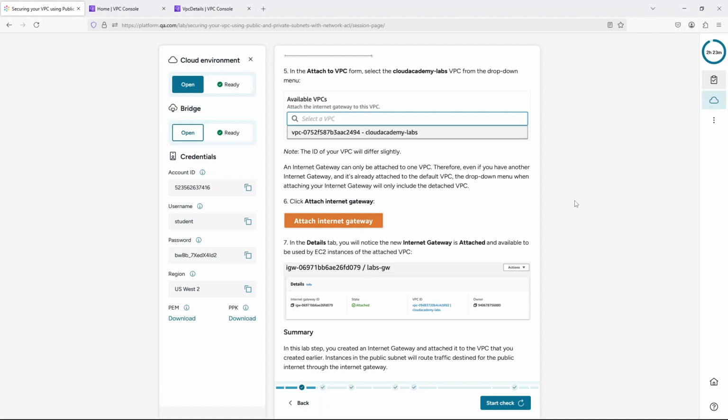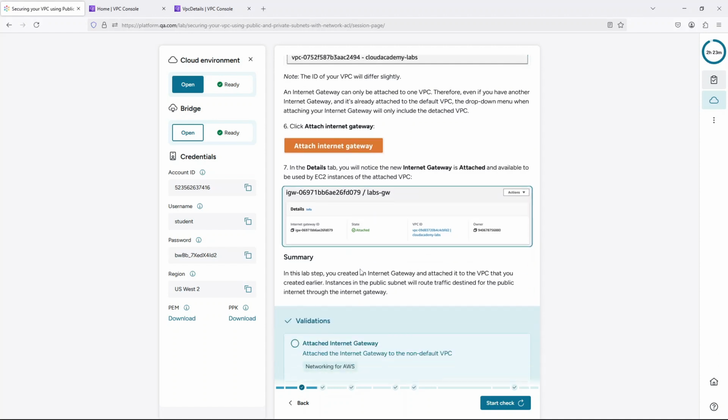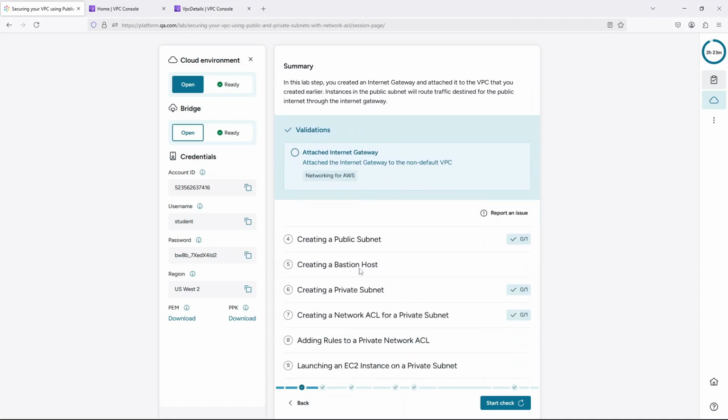In the Details tab, you will notice the new internet gateway is attached and available to be used by EC2 instances of the attached VPC. Summary: in this lab step, you created an internet gateway and attached it to the VPC that you created earlier. Instances in the public subnet will route traffic destined for the public internet through the internet gateway.